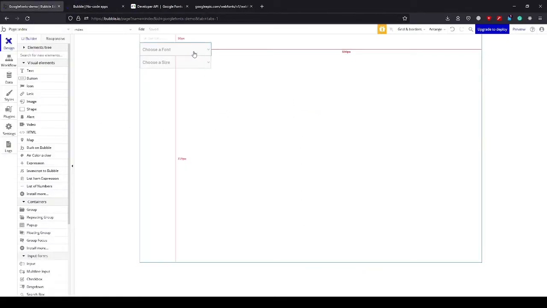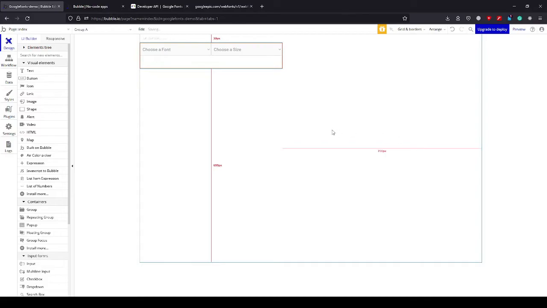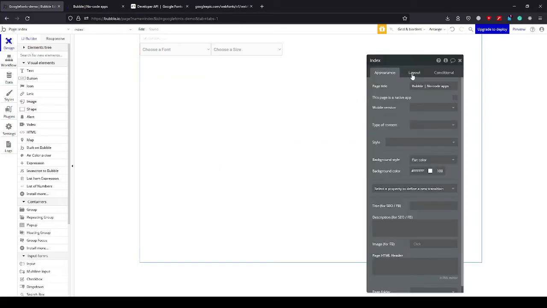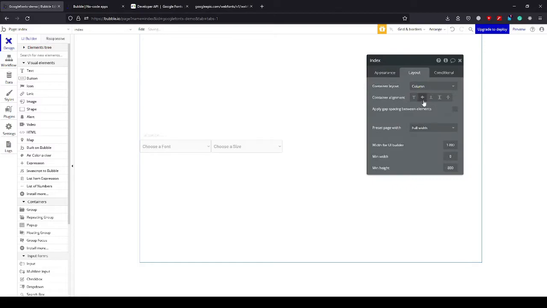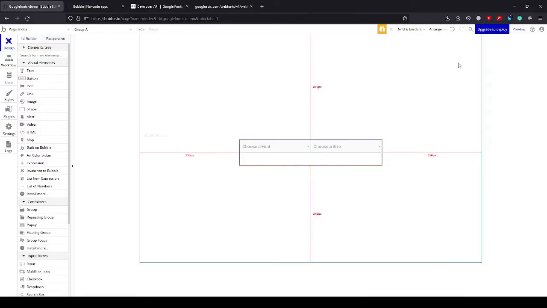Now let's structure both of these together. So let's put them in a row container, and let's put this in the middle. All right, so we have put our drop downs over here.